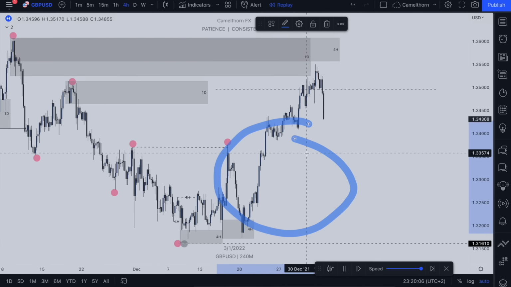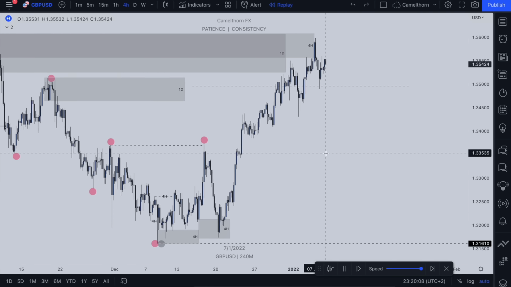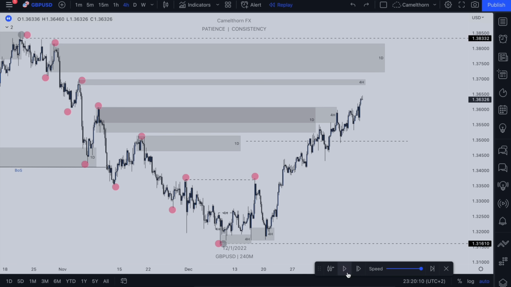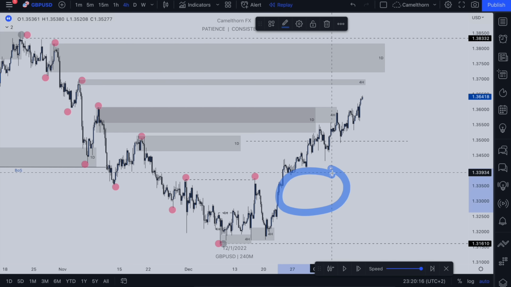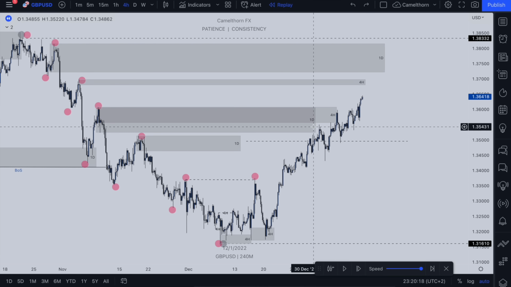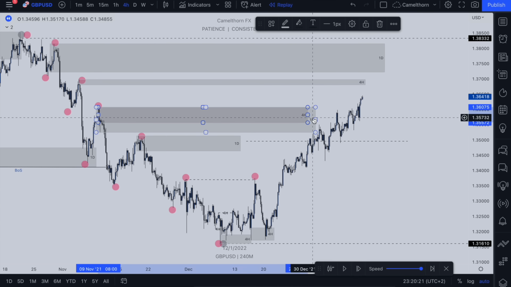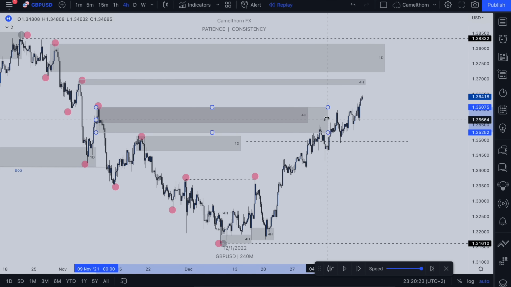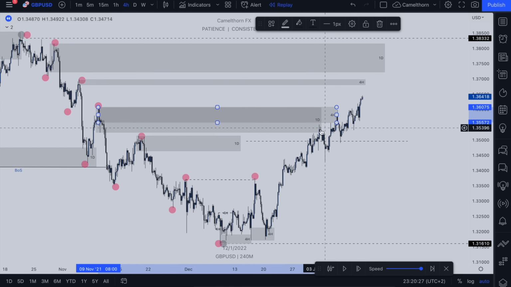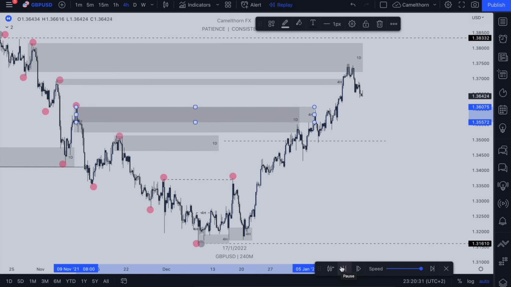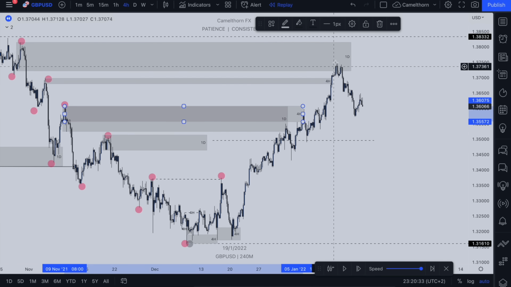If we play price action forward, you can see that all below here, we are just buying. We're not looking for any sells. Yes, you will have some nice intraday short opportunities, especially on your 1 minute, but for the most part, just look for buys. Now, you can see the price action in here. We get an initial reaction from these two zones, but price action continues to push deeper, as it tends to do with GBP USD, until we get the mitigation in here on the daily.